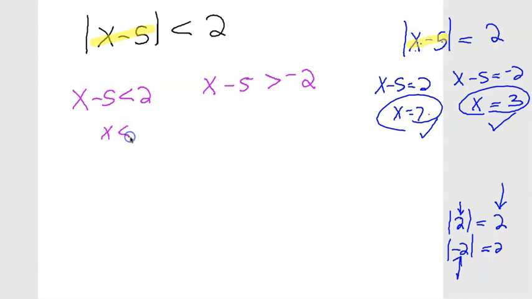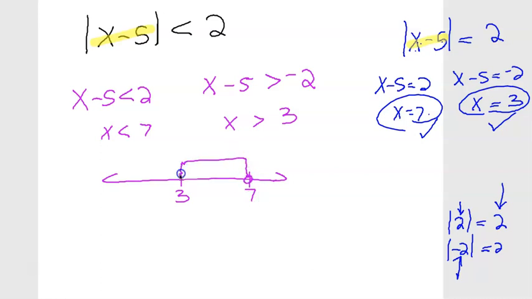So this is going to be x is less than 7, and this is going to be x is greater than 3. And then when you graph this, just pay attention: this is 3, this is 7, and less than 7, greater than 3, so it's going to look like this. By the way, they're not always connected. I want to be clear on that. This is one way to do the problem, but let me show you another possible way. See how I split that into two problems? You can do it that way if you want.